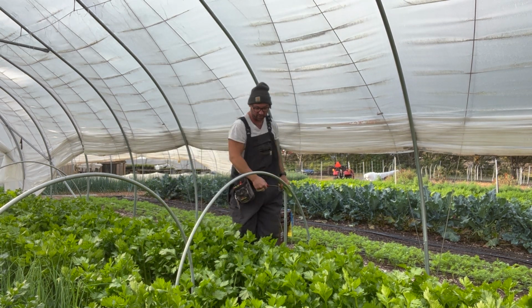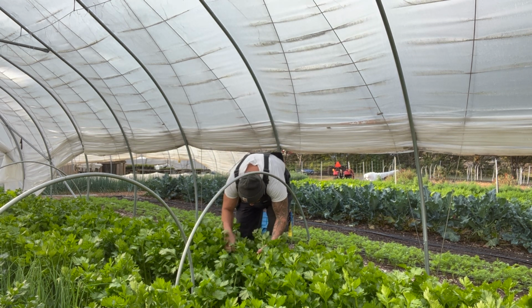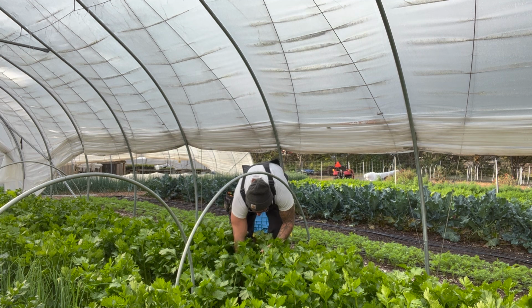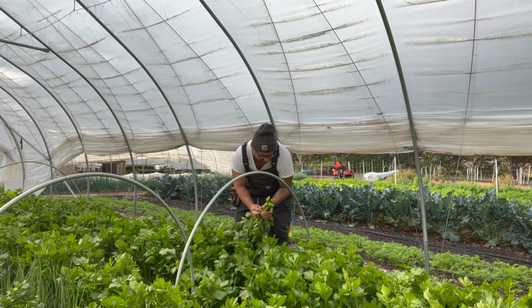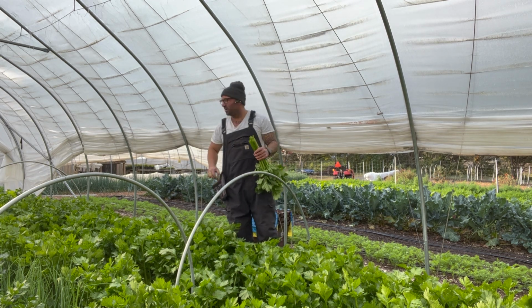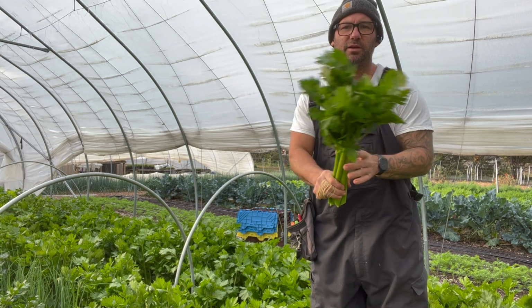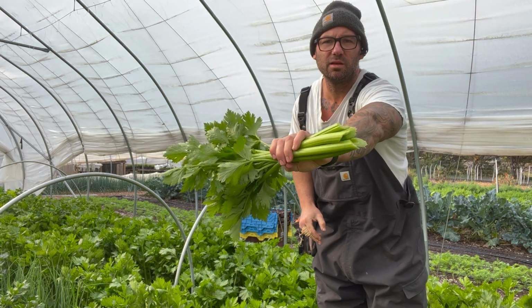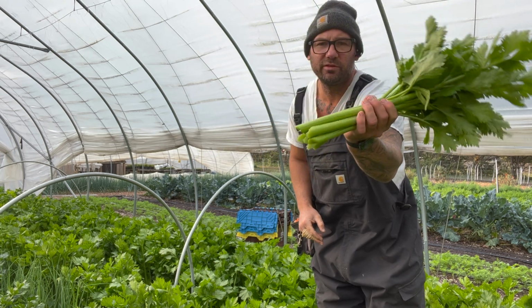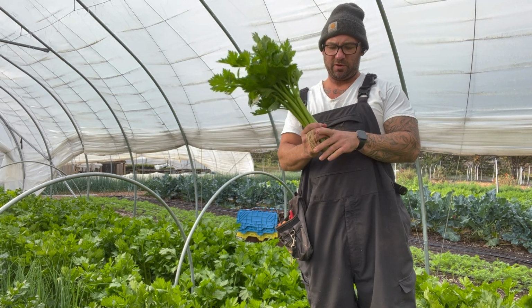If I only have a small amount and I don't really need to sell a lot of them, then I'll sell them for $5, no problem. But primarily I'm selling them for $4 at the farmer's market. I cut about eight nice big ones. They're decent sized ones, yummy ones. And I just cut them all off.